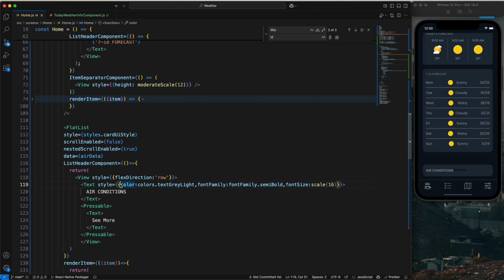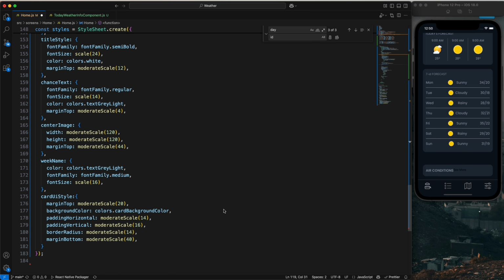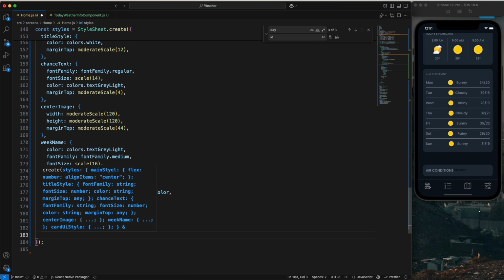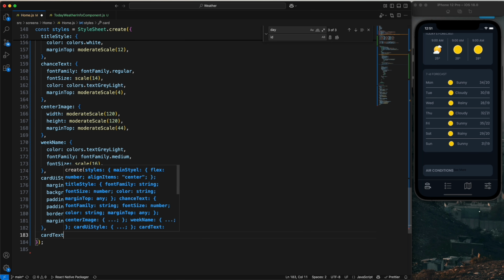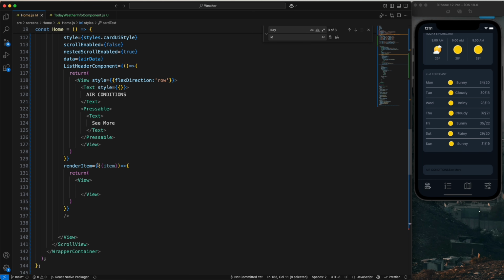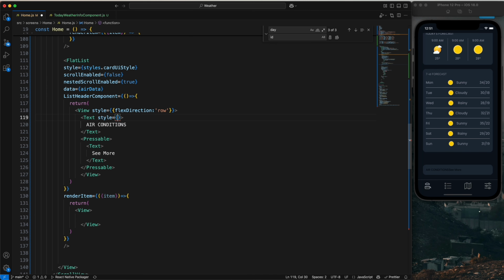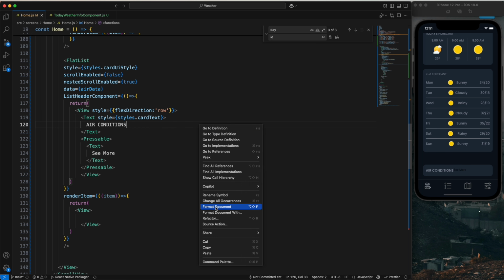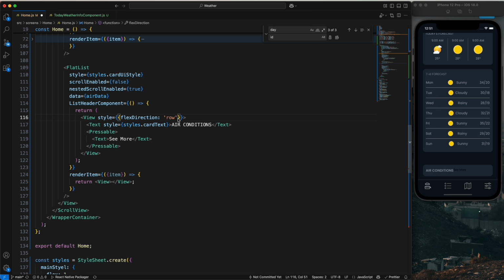Let me cut this and paste it at the bottom as cardText. Just copy the card text and edit. We also need to pass justifyContent space-between, and also pass alignItems center.